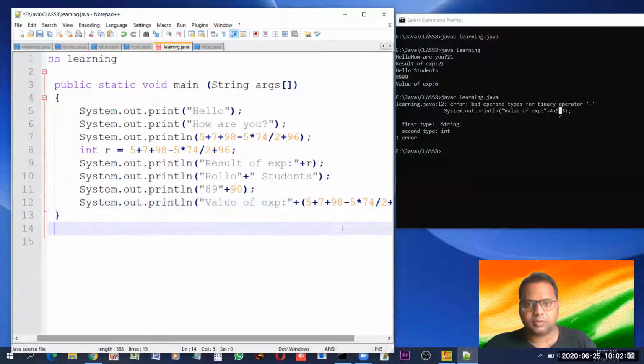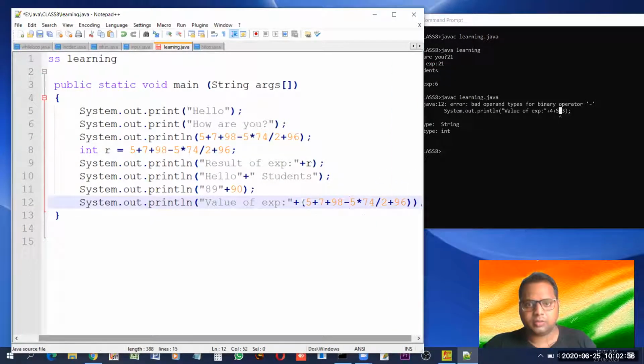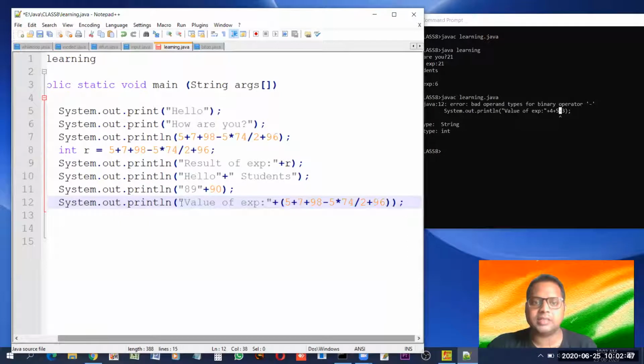Look, what new thing have we done this time? We have just put the expression within the parentheses. Now what happens when we put things inside the parentheses? It first gets executed and the result is then concatenated with the help of this overloaded plus operator. Now this line may be a little complicated to you, but since it has been discussed and will be discussed again, it's good to understand what overloading is.